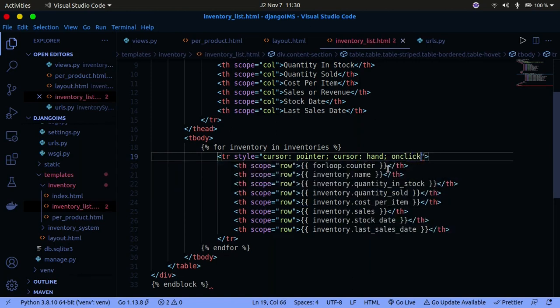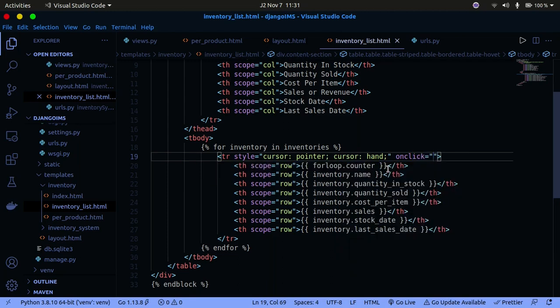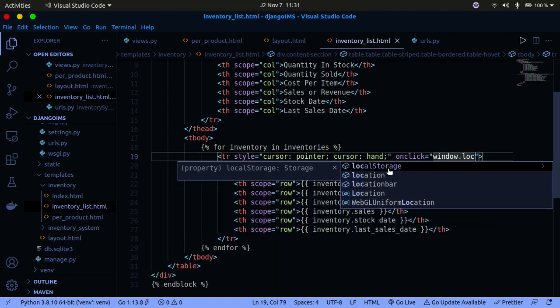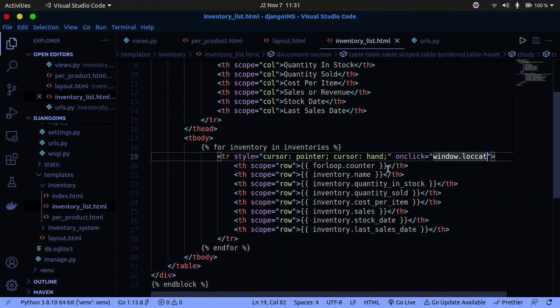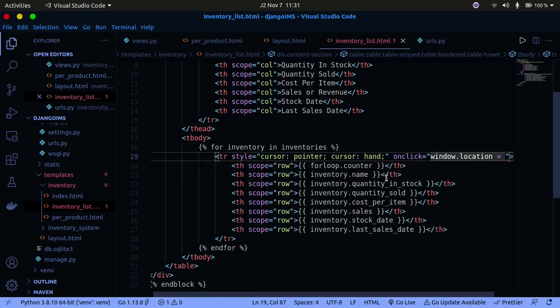So I'm going to keep on click here, and this is going to be, sorry, it's not actually inside of the file, so it's going to be on click. So on click, what it's going to do is take you to this page. What you're going to do is say window.location, and then you're going to say the location is going to be the following. So window.location, you're going to keep in backticks here.